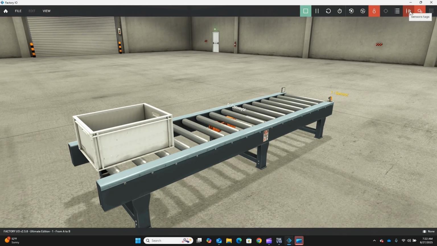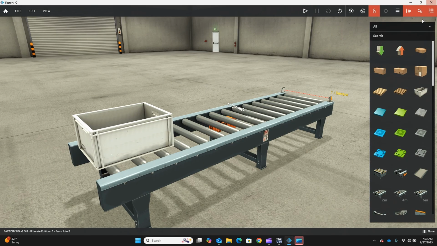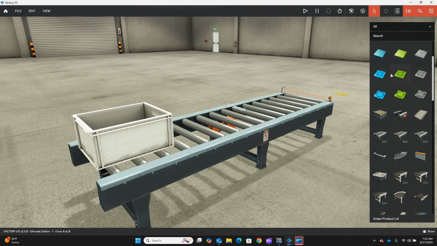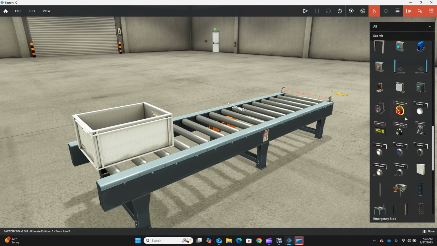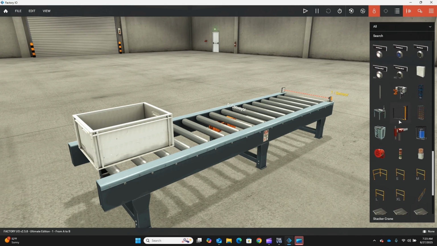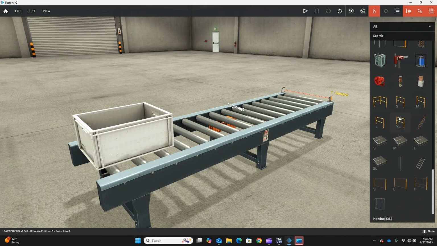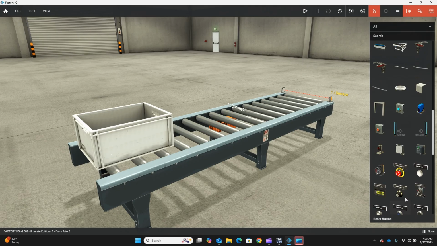We have our camera windows. We have our sensor tags. So you can turn on and off your sensor tags, and you can turn on and off your actuator tags or your outputs. And then this, because we're in a scene, I was going to say this is where you can, because I'm running. That's what happens. So this is all the different pieces. So boxes, pallets, conveyors, turns, turntables, belt conveyors, panels and e-stops, all of the above. Really cool system here in Factory IO.